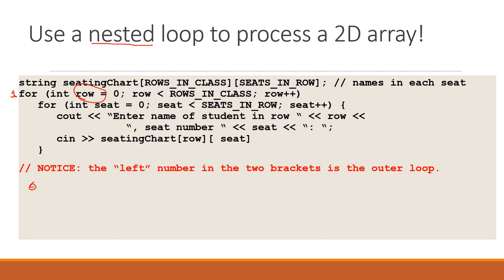We're going to go from zero until we reach the number of rows in the class. Inside of that I've got another for loop, and this for loop is going to go all the way across the row visiting each seat in that row. When this loop is completely done, we will return back up to the outside loop and go to the next row. The inside loop is going to do the second number. We're going to hold this steady while we go through all the seats, then we'll increment the row number and go through all the seats in the next row.